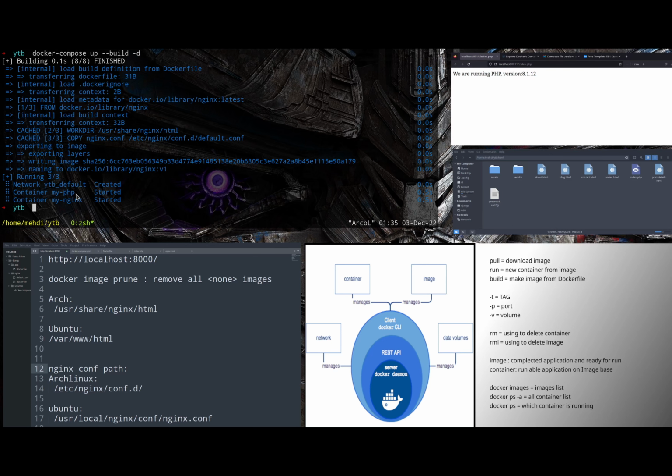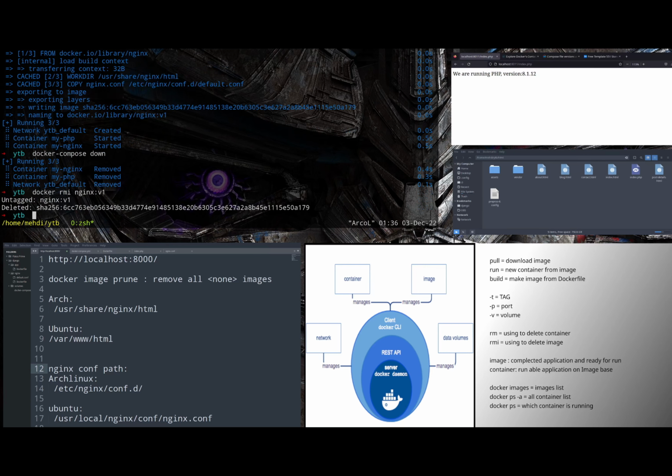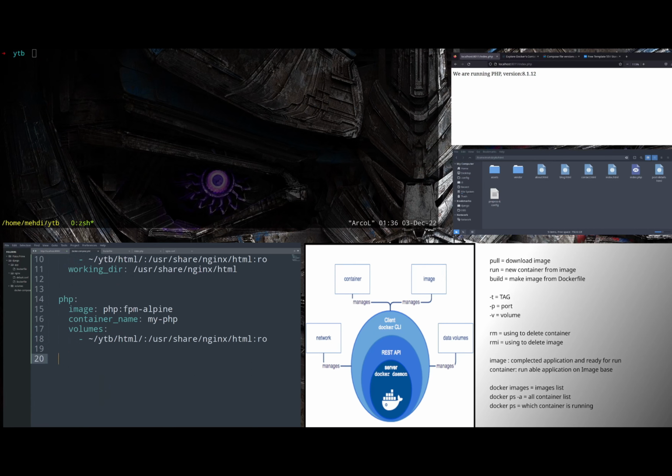Let's give a name to the Docker compose network. Docker rmi. Okay, Docker compose, and here we will write networks, and then default.